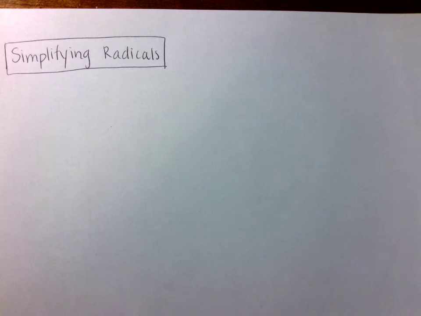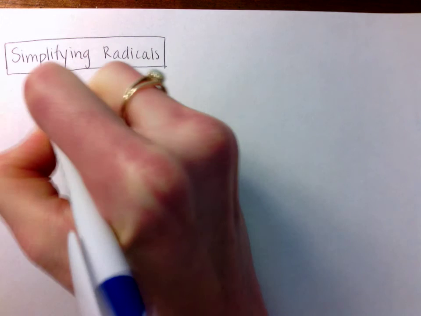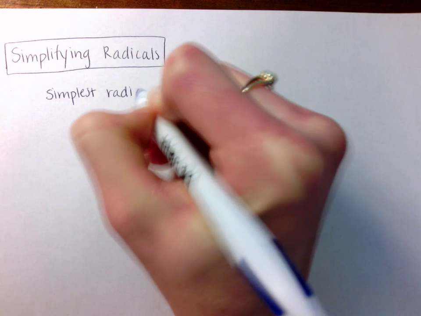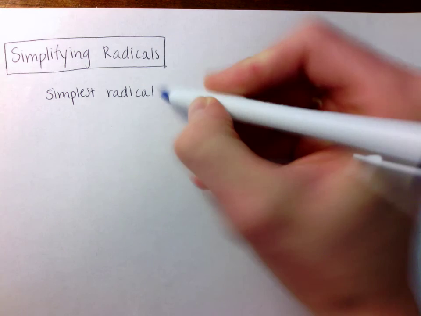So this is just a review in case you need help in this unit simplifying radicals when you're doing the distance formula or finding the distance between any 2 points. And we're going to use it later when we do special right triangles. So using the Pythagorean theorem, usually you wind up with a radical at the end of that, and you'll need to simplify it in order to give what we call simplest radical form. And that's usually the form that tests and things like that want you to give it in.